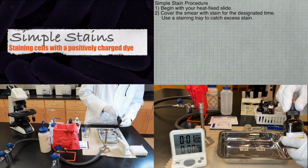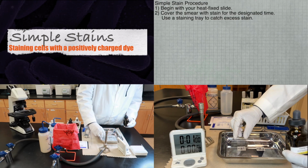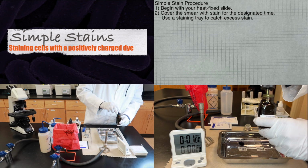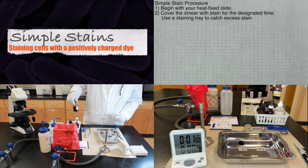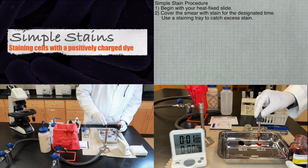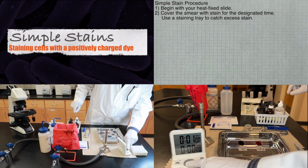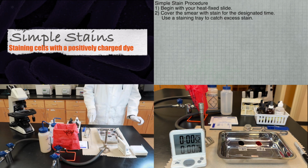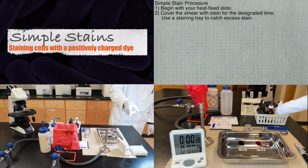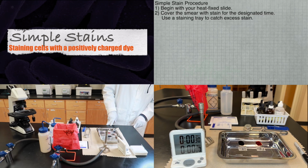Now that you have prepared your bacterial smear and heat fixed your slide, we're going to describe the simple staining procedure. First, cover your smear with the appropriate stain for the designated time. Please note the timing is critical. Follow the exact time listed in your lab procedure handout. Make sure you're using a staining tray to catch the excess stain.